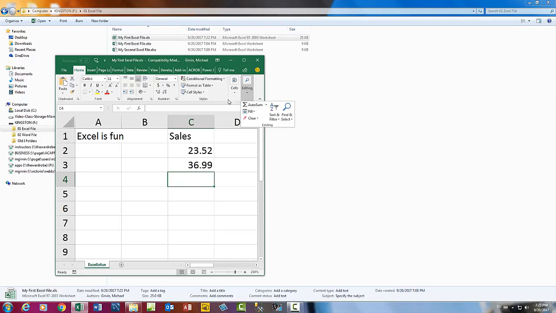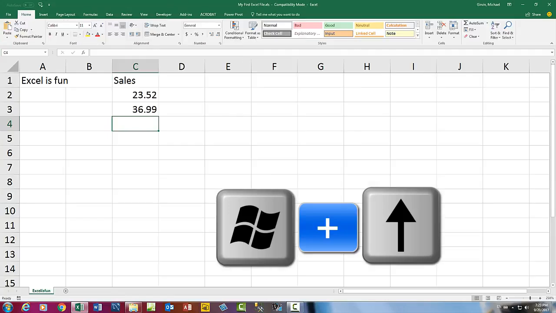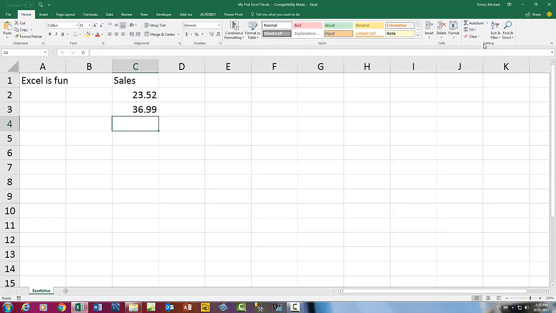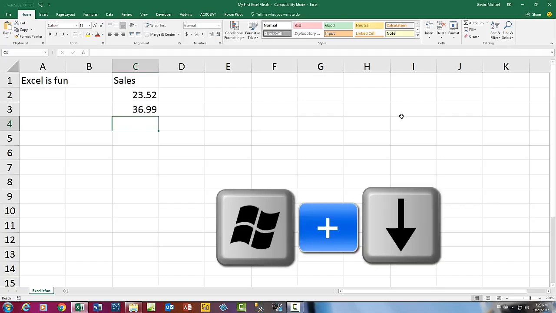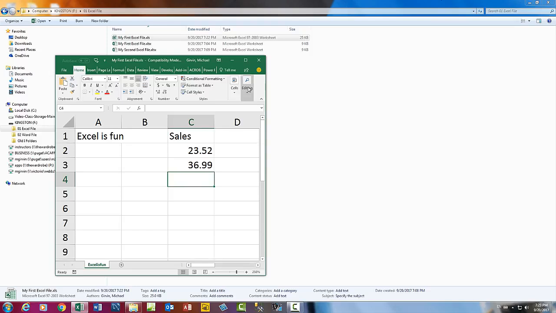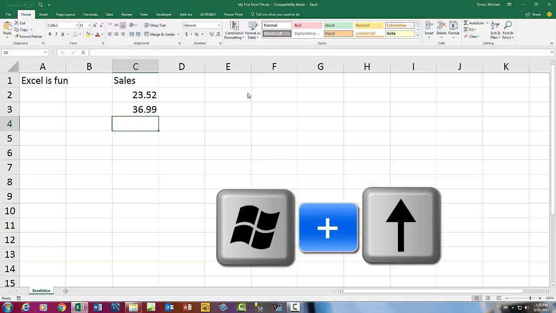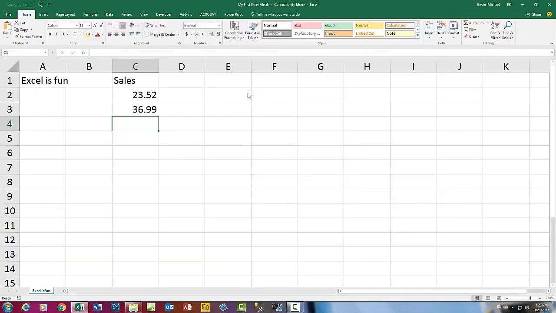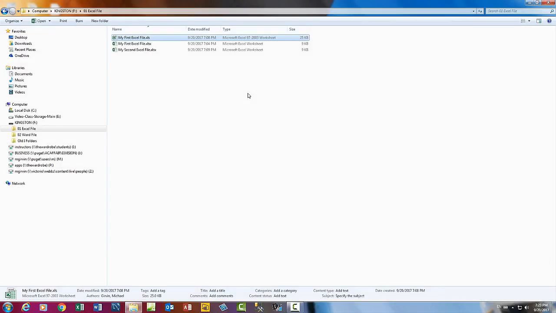You just have to click the little drop down. So now if I Window up arrow, notice Editing, that's the name of the group. So when I either restore down or Window down arrow, Editing is what will show up. Window up arrow to maximize up. Alt F4.